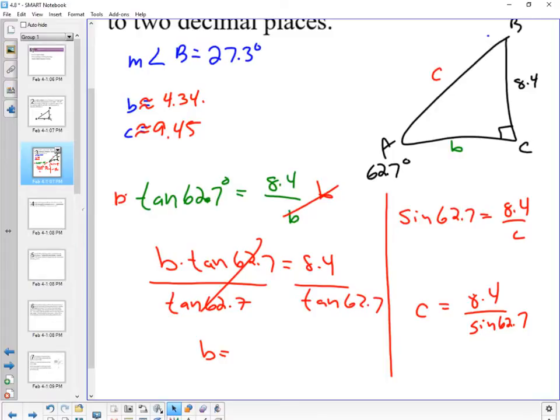Okay. Now, if you get good enough, you can see. You guys remember how I had this on the denominator? I could have worked with this easier if I would have done cotangent. That would have put b on top, and all I had to do was multiply both sides by 8.4. You see that? So once you get really good at it, you'll see which trig function you're going to want, so that you don't have to do the extra math. I like to depend on my calculator too.